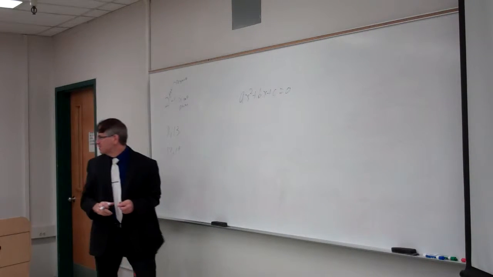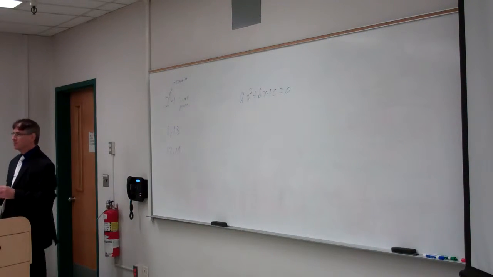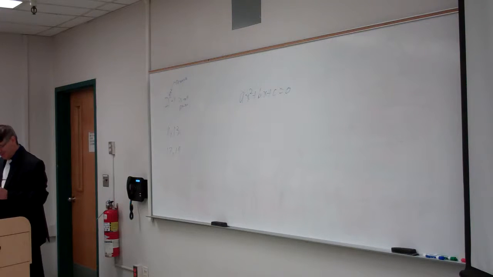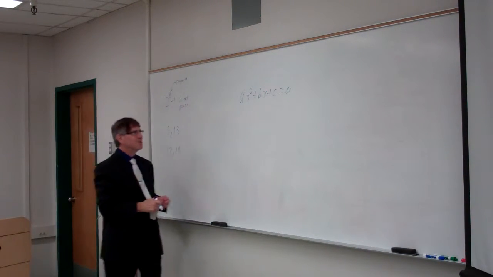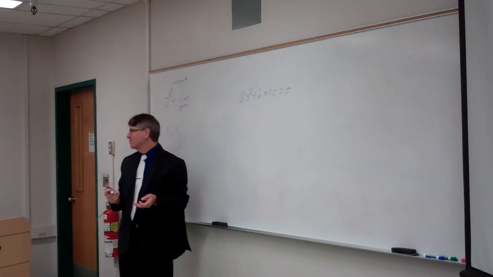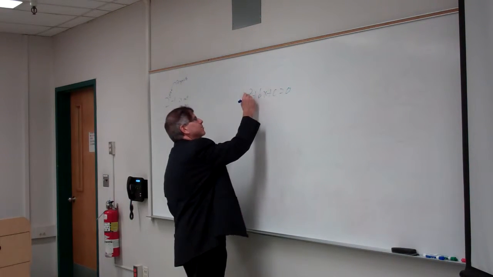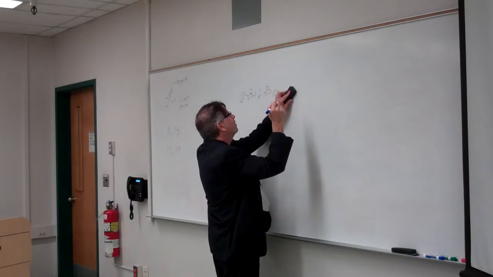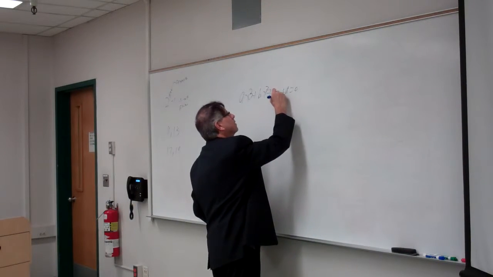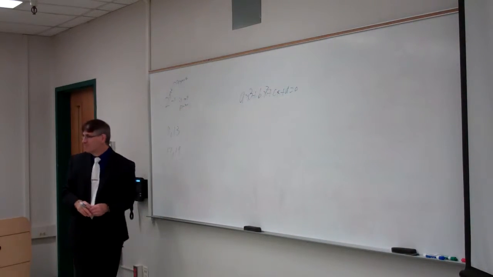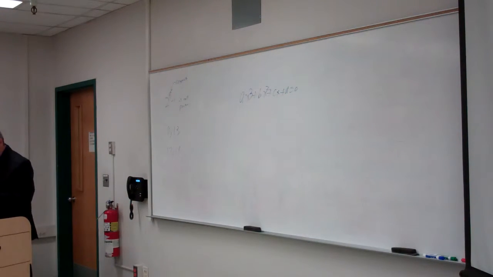Right, do you all know how to solve this equation, or you knew at one time how to solve this equation? There's a formula, x equals negative b plus or minus the square root, and you can plug in a, b, and c, and out come the roots. And this is also true for a third degree equation. There's a bigger formula for solving cubics, and there's an even bigger formula for solving fourth degree equations. But nobody ever found a way to solve a fifth degree equation.